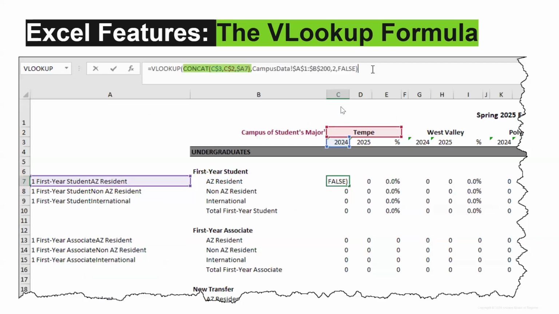So our formula is going to look like this. So we have the VLOOKUP and then we have the concat formula within that. And so the concat is first pulling in C3 to get the year, pulling in C2 to get the campus, and then is pulling in column A1. Now column A1 is manually created basically, and in your end report is hidden. Number 1 is the sort value for the career. So we have 2 careers, undergrad and grad. Grad combines the law and grad together. So we just have the 2 sort values, 1 and 2.